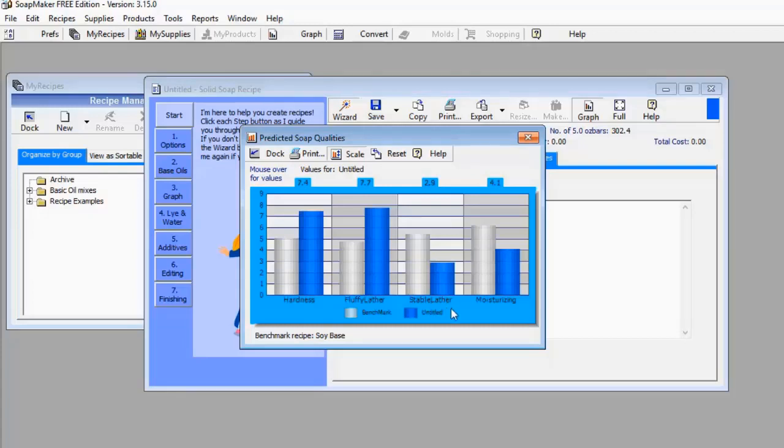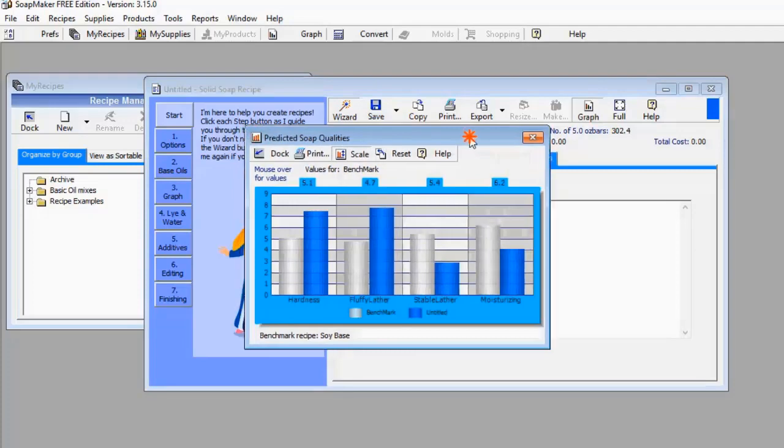The stable lather, my soap is poor here because it is below the benchmark. Okay, the moisturizing, you can see now the blue bar is far lower than the whitish bar. That means that my soap is not a good moisturizer because the blue bar is far below the whitish bar.